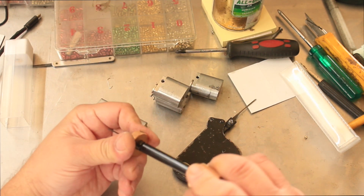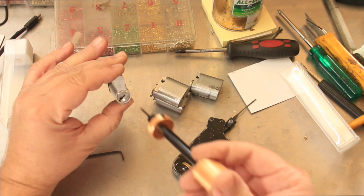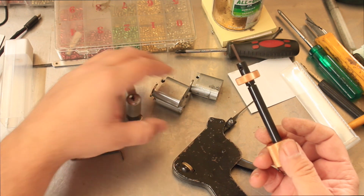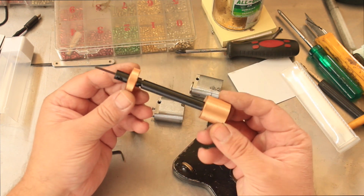So it doesn't matter what type of cylinder you've got. If you need to spin it, you need a plug spinner. And done. Alright, so all of these now have been spun in the opposite direction of which they were picked, and this is the tool to do it, the plug spinner.